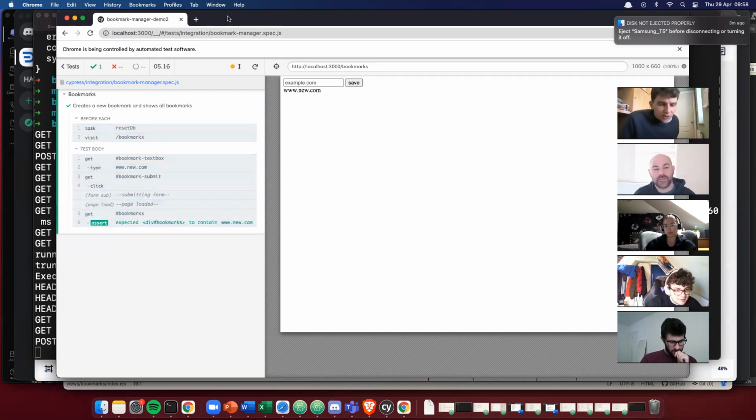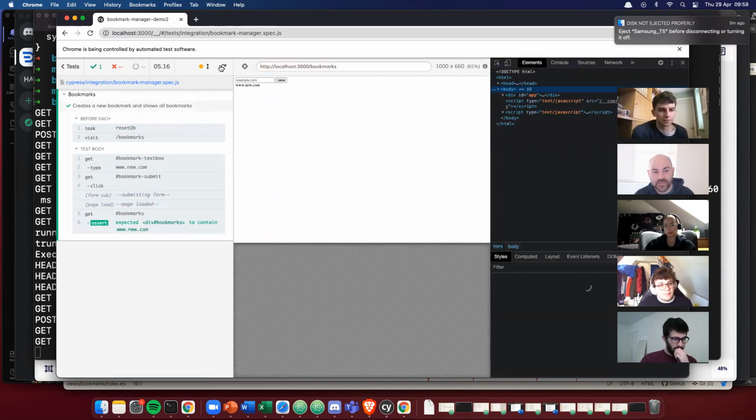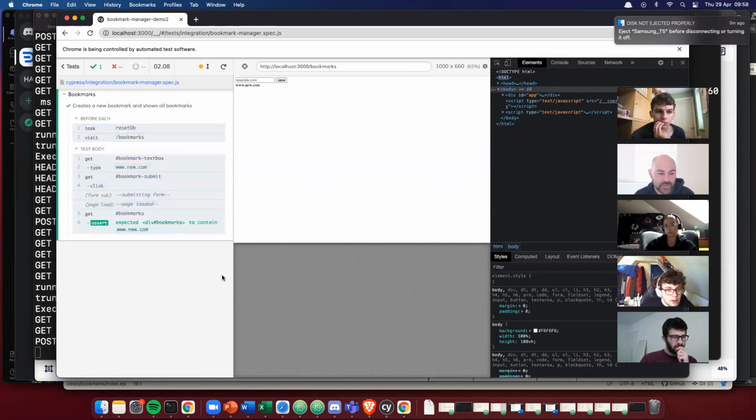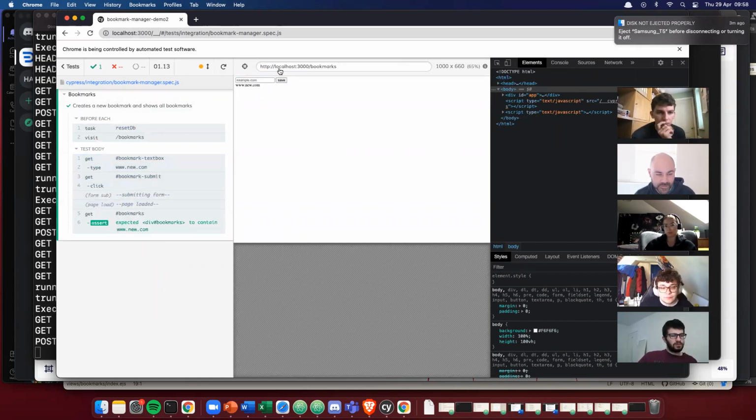Okay, so I have a test that you've just seen run, and it's just simply for the moment for creating a new bookmark and showing anything that currently exists. I've included a task that removes any data from my tables, so it always runs from a pristine state. I'll share that later.